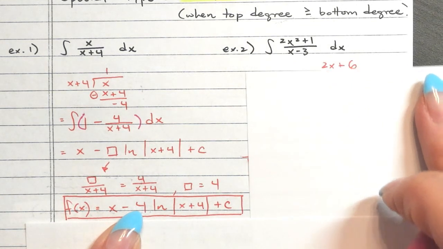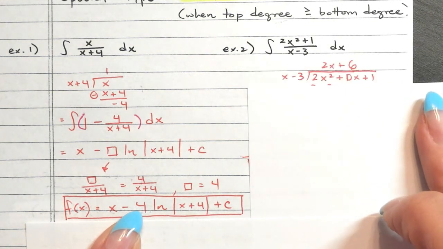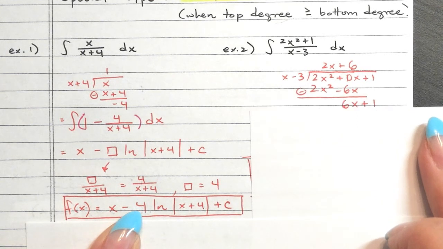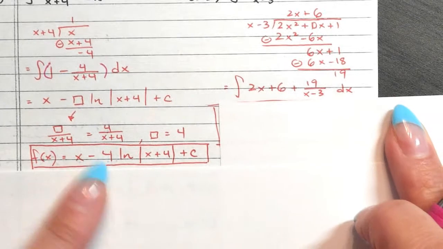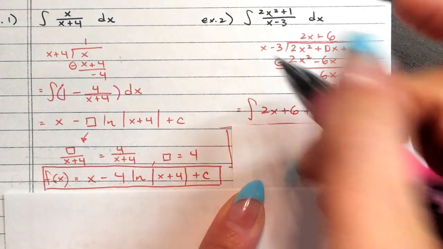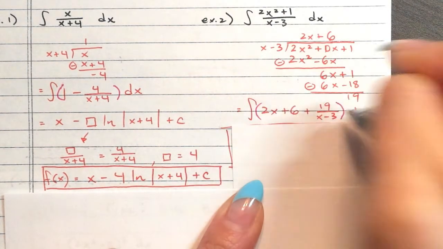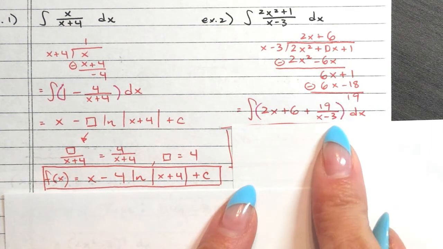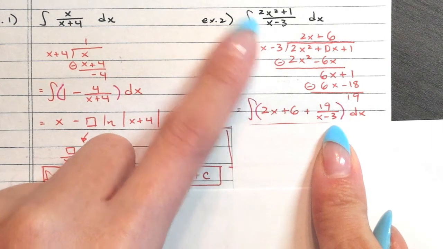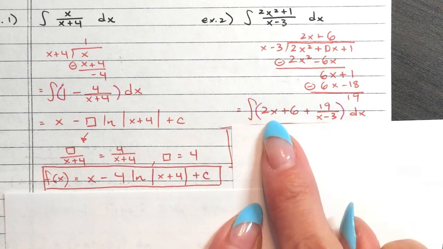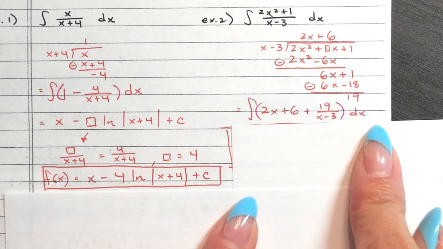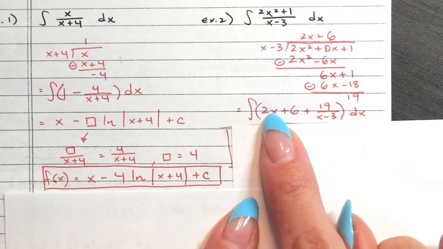Okay, so I started this one with you. And then, wait, did I start it with you? I don't remember. I think I started with you, but you're going to do your long division, and then hopefully you get this new integral, but now it's 3 terms instead of this thing that we don't know how to work with, okay? So we have 3 terms. I think from here you can actually do this one in your head, right? I think you can.